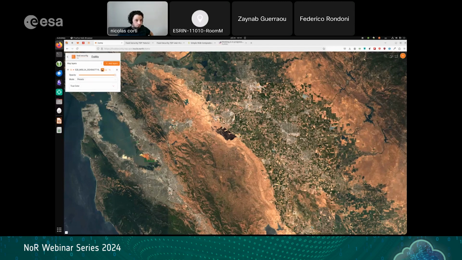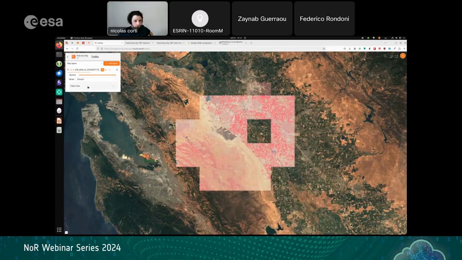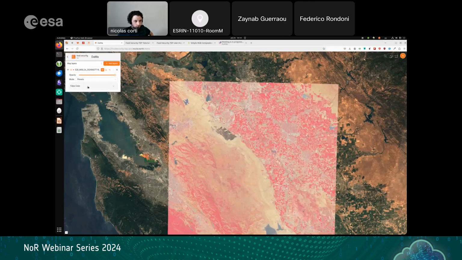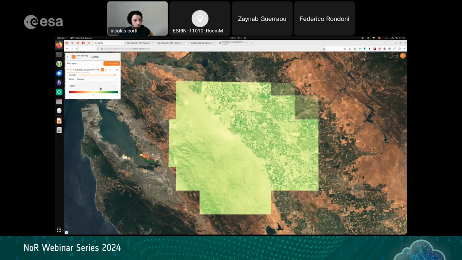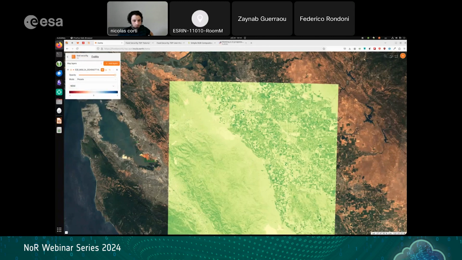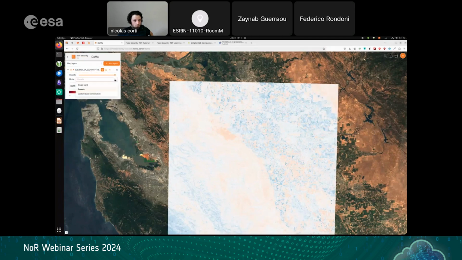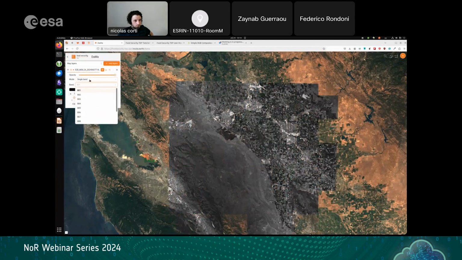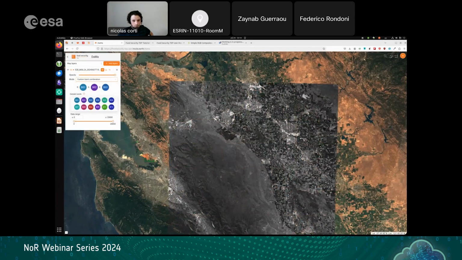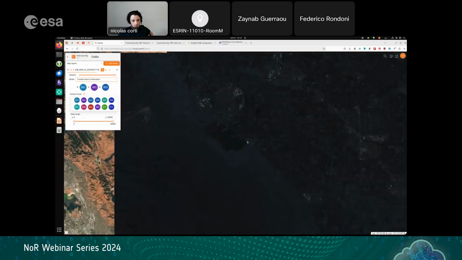So first of all, I will show you the visualization settings. By default, we have these presets, true color, but I can also select false color, and it will be automatically visualized in false color, and also some presets like an NDVI or an NDMI. I have also the option to select a single band if I want to see just one single band, or if I want to make my own band combination.